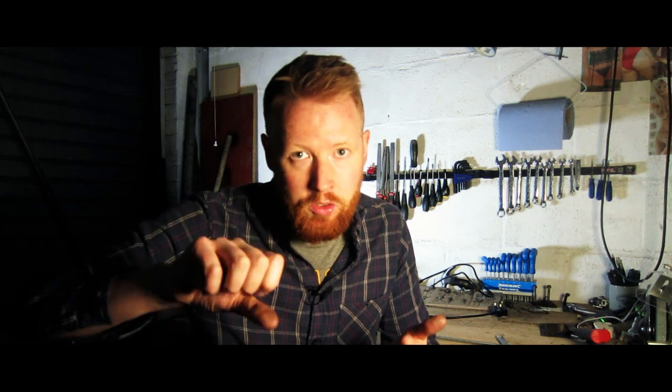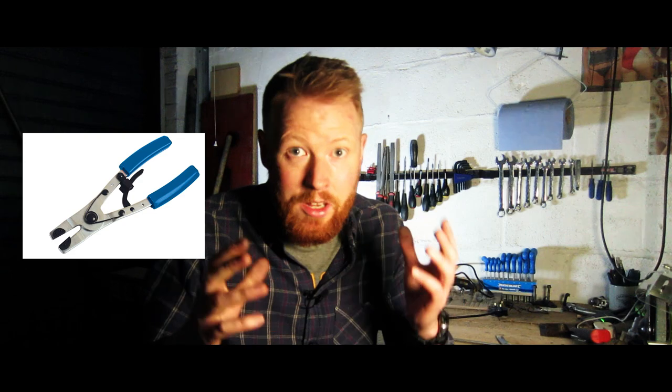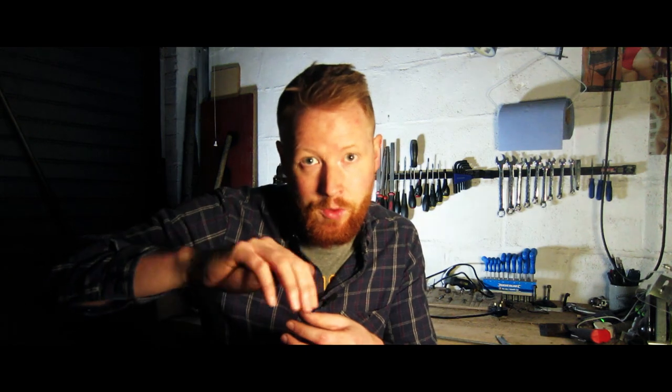By far and away the most challenging task I had to do on these brake calipers was removing the two pistons. Now there's all sorts of ways of doing this. A lot of people say you can use compressed air, but I don't have an air compressor and it's really bloody dangerous, so make sure you read up on that before you do it. Some people say you can pump grease in to put pressure on the back, but I don't have a grease gun so that option was out for me. Some people say you can use opposing pliers to get in there and get good grip and shake it out. I bought a pair — about 20 quid, 30 dollars — they were absolute junk. The edges where you've got friction just ground down straight away. I really recommend you don't use them.